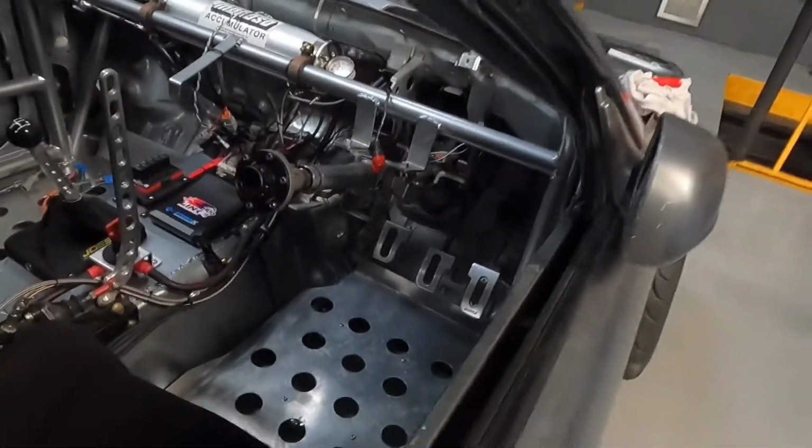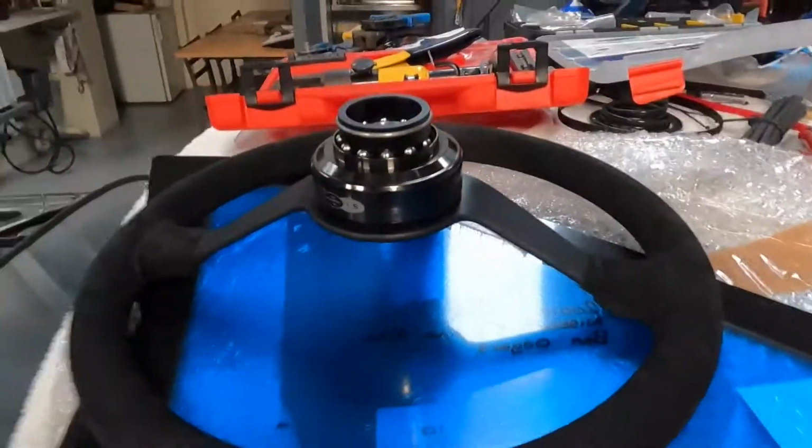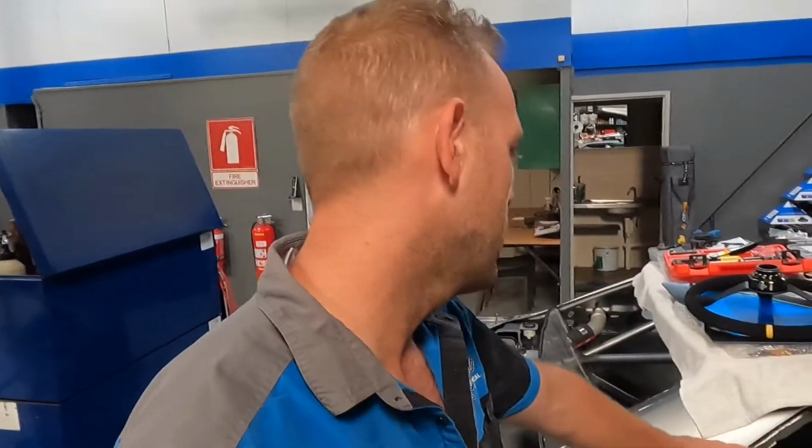Just need to put the fluids in, as I said. Get some grip tape. Put the dash in, which is over there. Got steering wheel. We've got Lexan windows. So Lexan for the rear quarters, a Lexan for the rear, which is obviously going to be cut out.